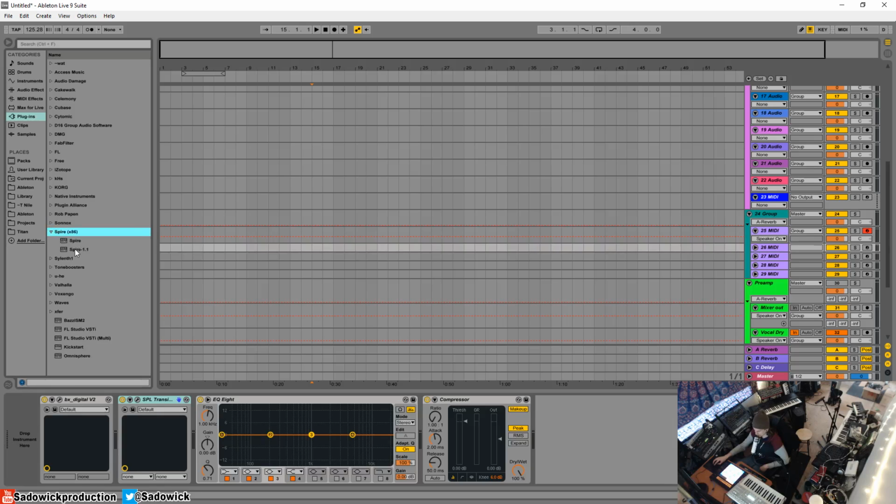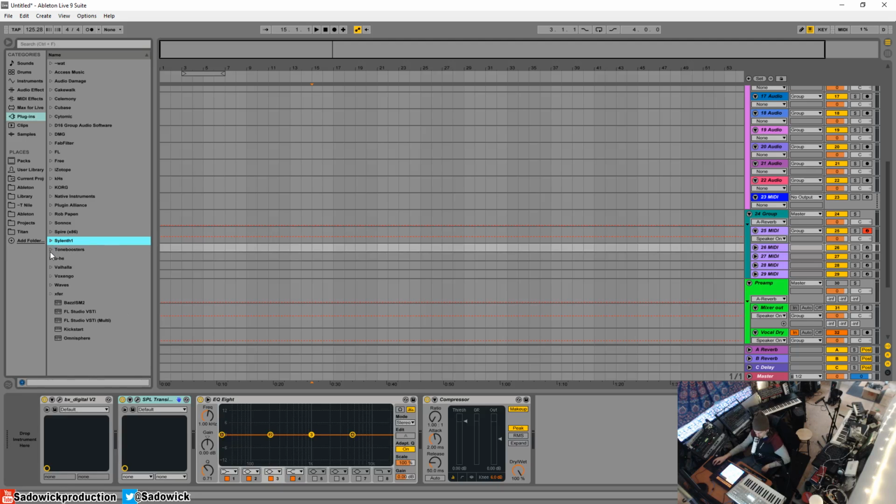I've got Spire. I have both versions of Spire, the latest 1.1 and then 1.0. It's always good if there's a major update to something to have both, so you have that layer of safety in case something happens and you have to go back. Sylenth1, what else can you say? It's lightweight. When you want that cold, brittle sound, there you have it. Plus, there are so many presets for it.